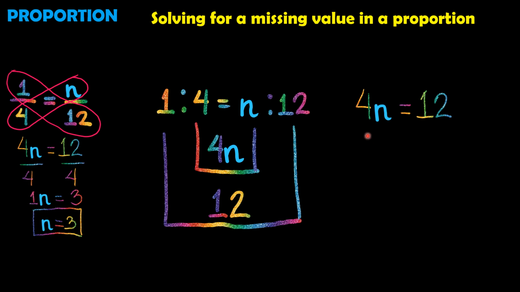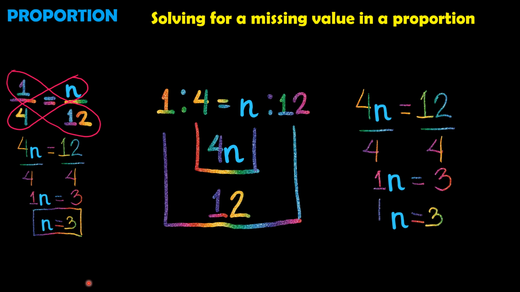So remember, the number beside n is 4, so we divide everything by 4. 4 divided by 4 is 1. Copy our n and then divide the right side. 12 divided by 4 is 3. And since 1 is a number beside n, we call it the numerical coefficient is 1. Then all we have to do is to just write the variable n and then copy our final answer. So there we go. Whether the given is in fraction form or in column form, we would still be able to find the missing value in a proportion.